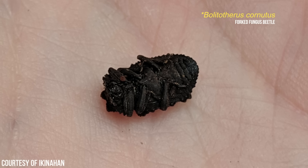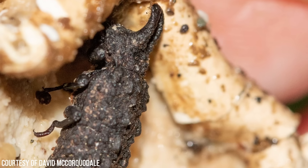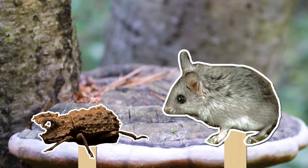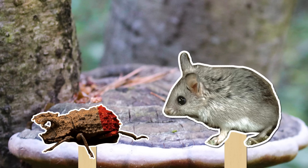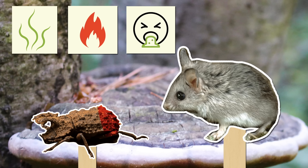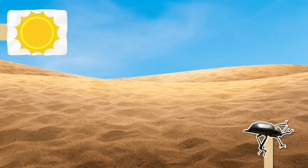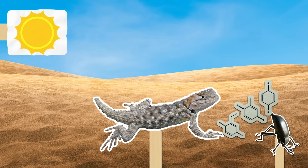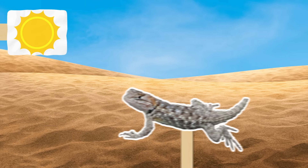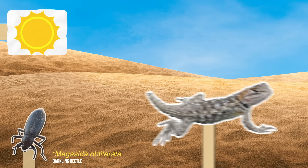For most threats, they lock their vulnerable legs into specially shaped grooves on their underside and rely on their super hard exoskeletons to protect them. But if they detect a mammal's breath, they jut their back ends out and use internal body pressure to turn glands in their abdomen inside out, exposing a cocktail of chemicals that stains the skin, smells terrible, burns, and causes nausea. The desert stink beetle from the American Southwest can spray a mist of three different noxious chemicals in a predator's face — so effective that another beetle mimics its unique defensive stance, hoping it won't be called on its bluff.